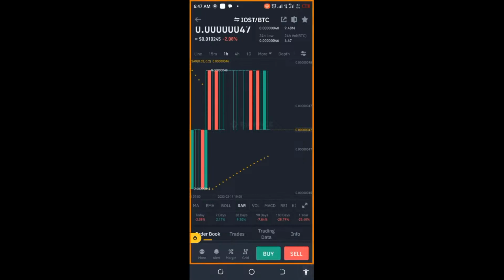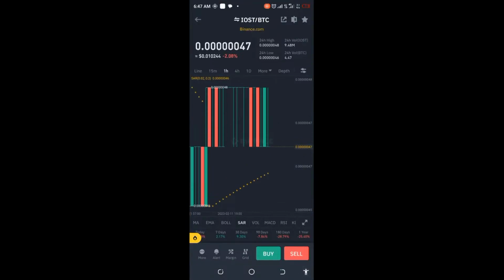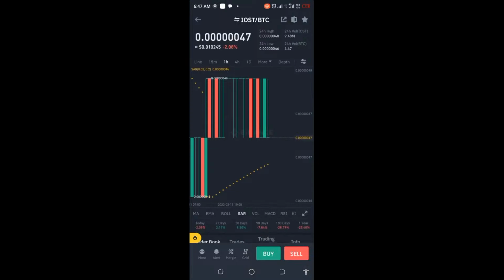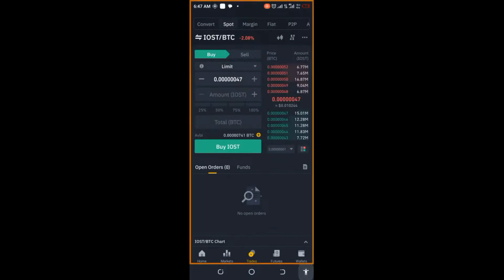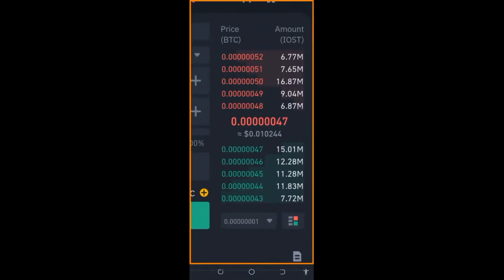But currently the price is at 0.000047, when at the time we placed it was 0.00048. And that means it's going to take some good time, probably another 4 hours. And I don't think I had that amount of time to waste.